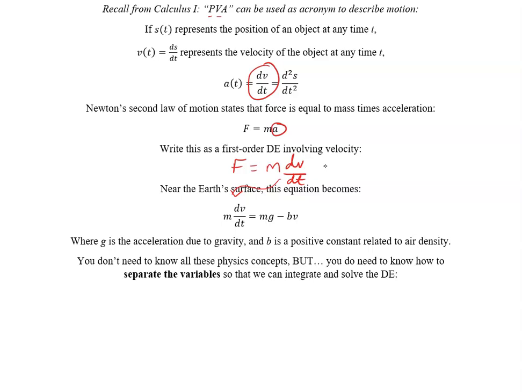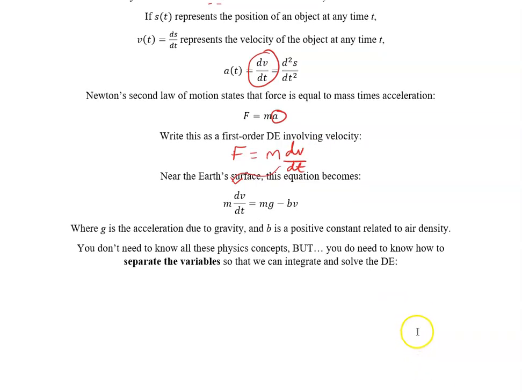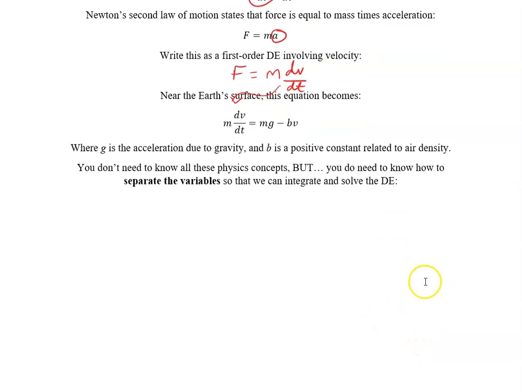Now, I don't expect you to know these concepts from physics. You may not have ever taken a physics class directly, although I encourage you to do so if you have not. But I'm bringing this example up just to talk about the idea of separating the variables. You might have touched on this briefly in Calc 1, maybe a little bit in Calc 2, but we're going to get really more into the weeds with this in this section. So when we separate the variables, that's a technique we can use to solve some basic differential equations. Let me show you what I mean using this example.